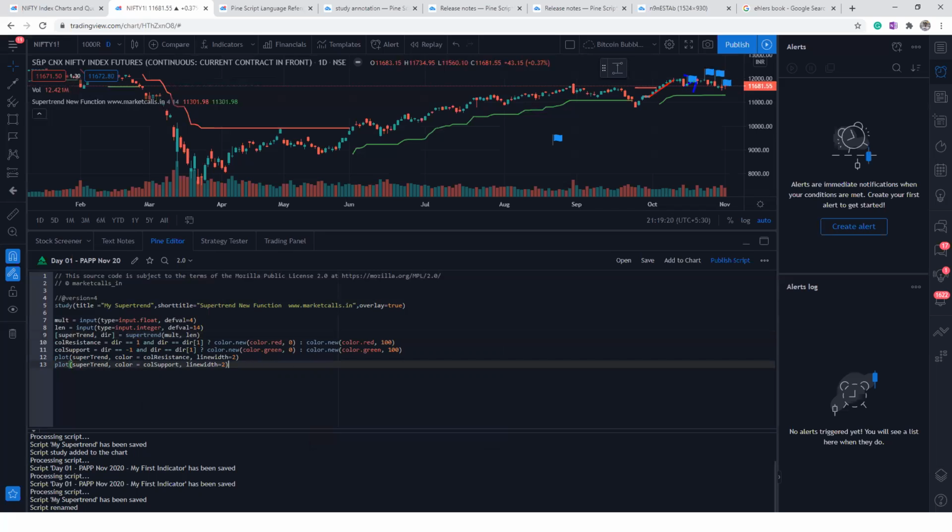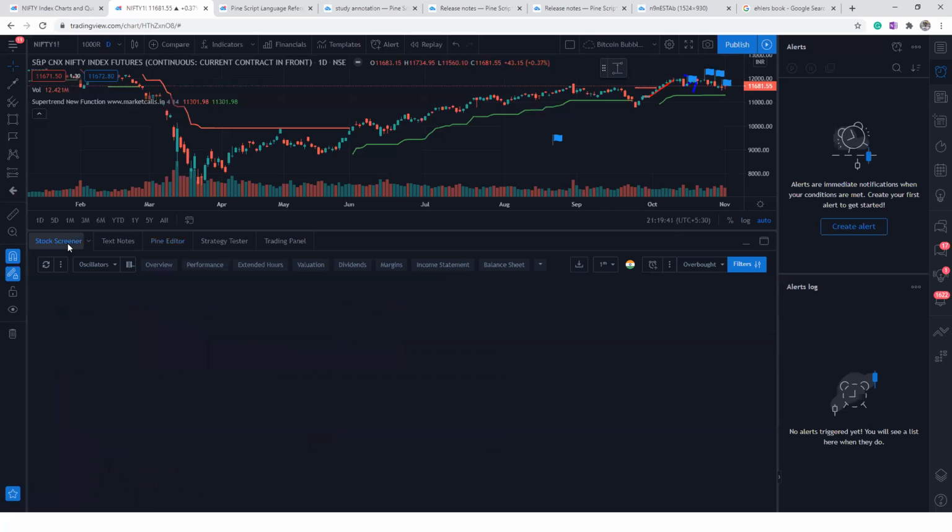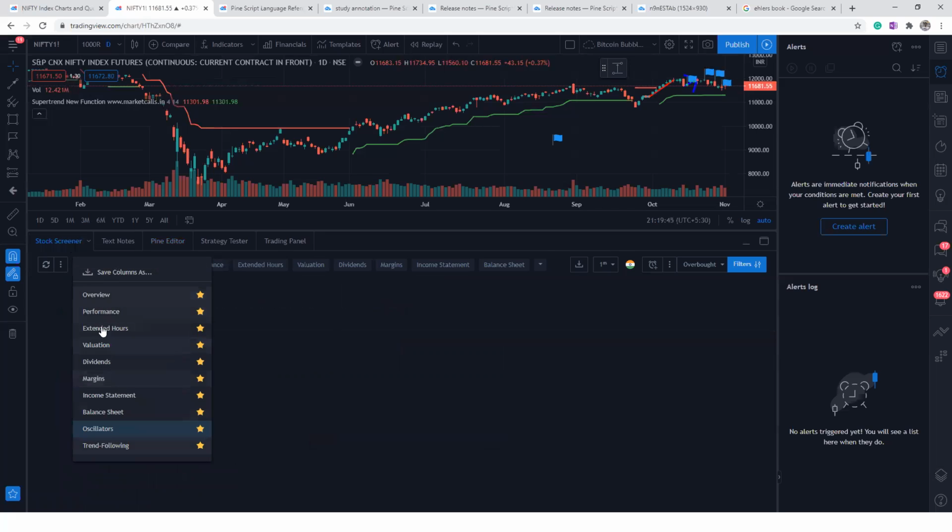All right, some more questions. Ganesh is asking, we have plotted the indicator or EMA crossing, but where is it possible to get a filtered list of stocks to buy or sell? So a list of stocks to buy or sell, currently, as I said, they don't have that kind of matured scanners. They have a screener over here, but all these are ready-made screeners. Ready-made screeners on oscillators, on various information.